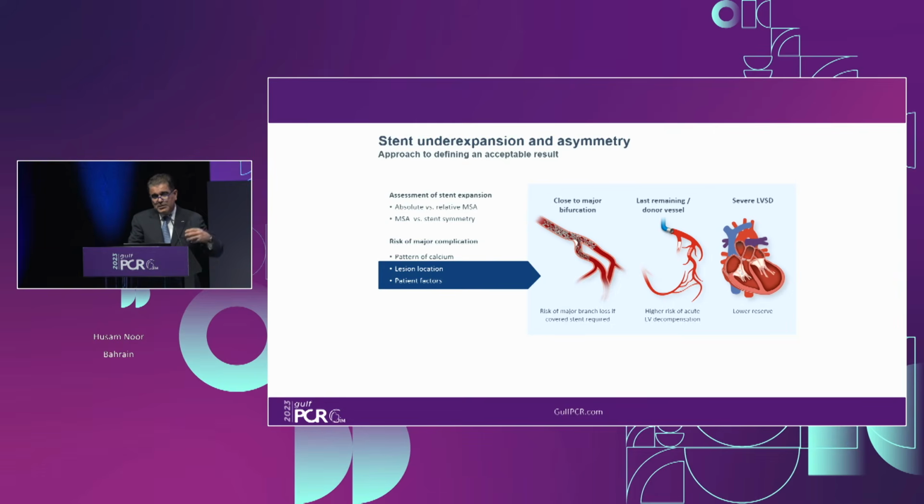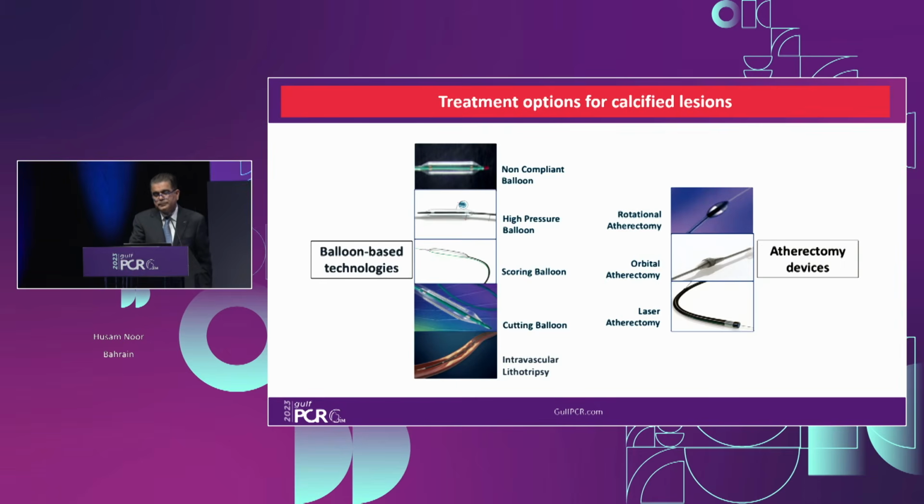The other thing is to think about the lesion location and the patient factors. For example, in the case that we had, the LAD diagonal, the diagonal itself was heavily calcified, and I'm very happy that we all have a consensus to leave that alone, because my feeling is that if we went ahead and did a two-stent strategy, we would not have enough expansion, then we'll end up with more MACE and target vessel failure. I think that's a concept that we have to share: lesion location and the patient factors as well.